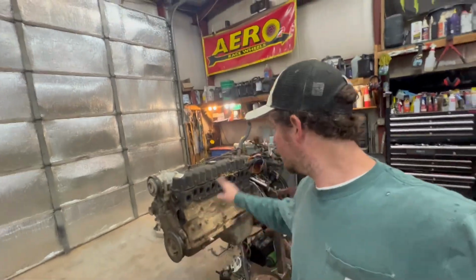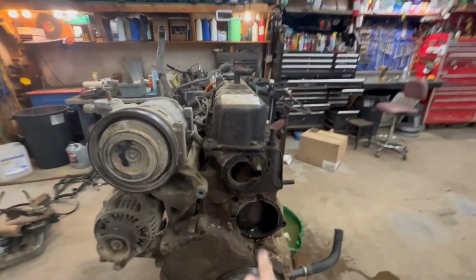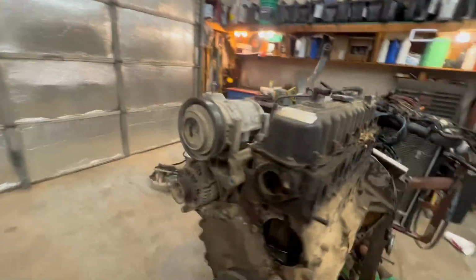Got the whole driver's side done. Took the wiring harness off, all that, water pump, thermostat. Took a whole whopping like 9 minutes. So get the passenger side took off there. A little more tricky.